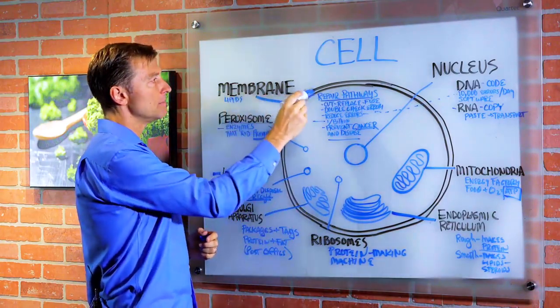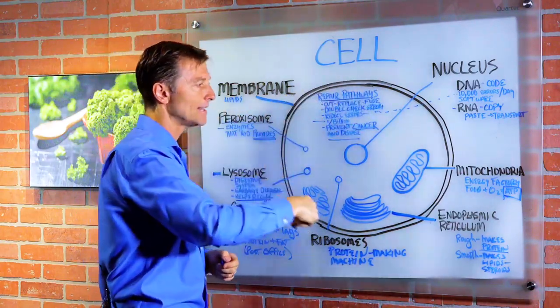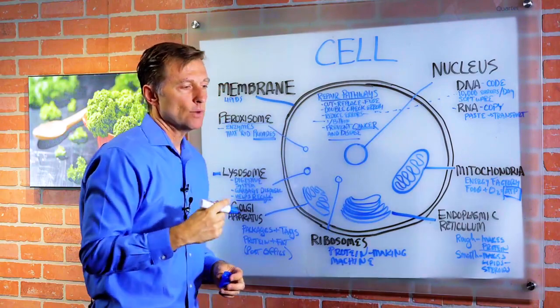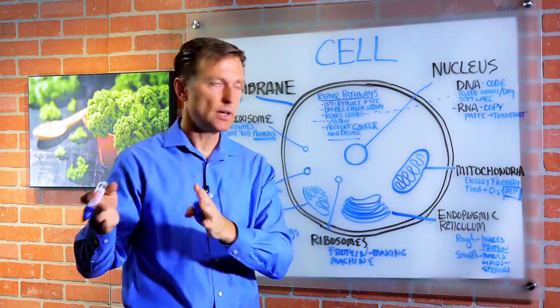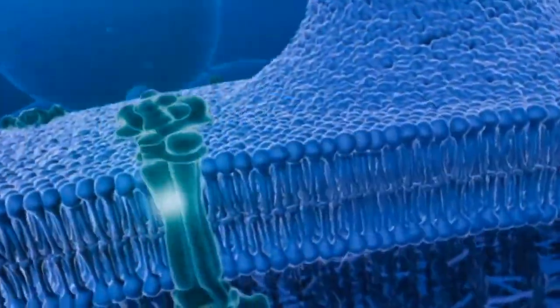And lastly, we're going to talk about the membrane. The membrane is like a double layer of fat that surrounds the cell. And when you take vitamins, you have two types. You have water soluble, and you have fat soluble. The fat soluble vitamins are different in that they can cross this fat layer and go to the nucleus and create effects.